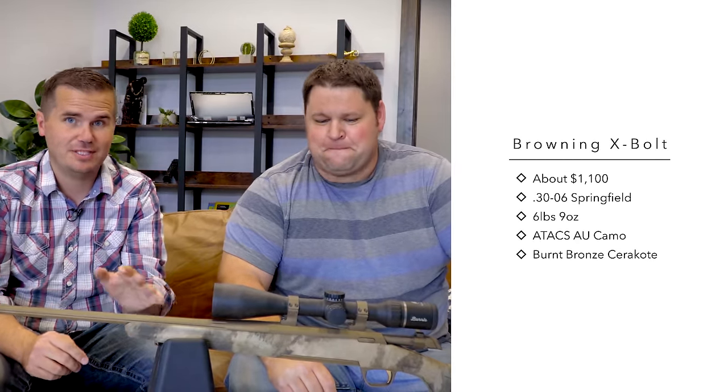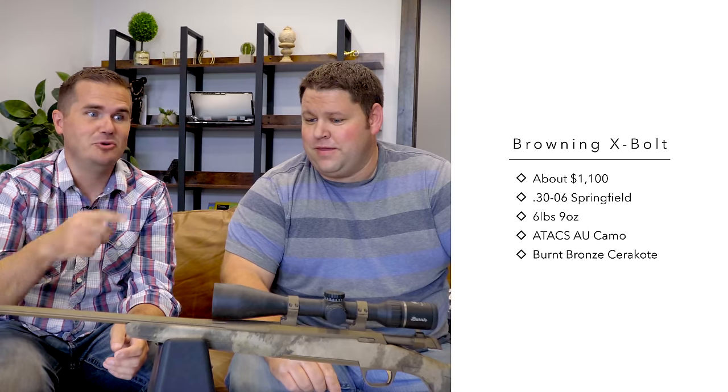What's up, guys? Today we are taking a look at the Browning X-Bolt Hell's Canyon Speed. This rifle has been a huge seller for Browning. It's the one that you see moving in the gun shops right now. Out of stock on Friday. I went and picked one up Monday. It was good to check online. It was hard to find. It was like, oh, there's one in stock. I better go right now.